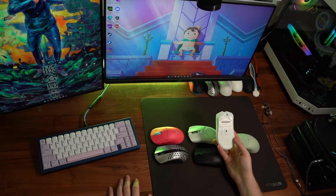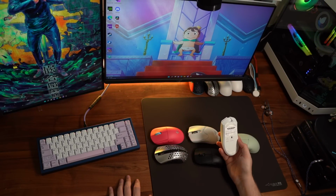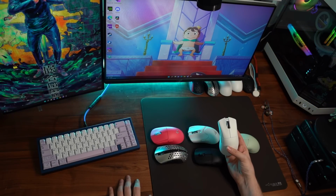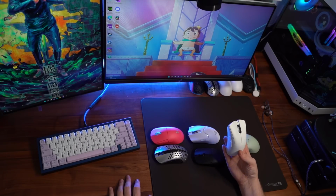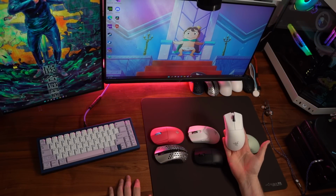And the only thing that I did change on the Dave is the skates. I think the skates are a little bit on the slow, scratchy side in terms of the default skates, and I did upgrade them to Corepads that I recently got from Lethal Gaming Gear, and the mouse is exceptional. Number one ergonomic mouse right now, easily, in September of 2022. If you like ergo, definitely check out the Dave.